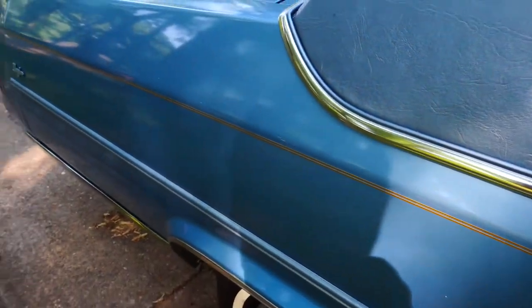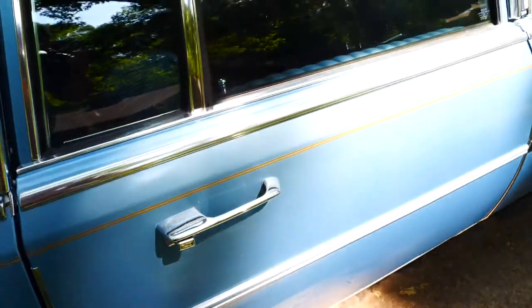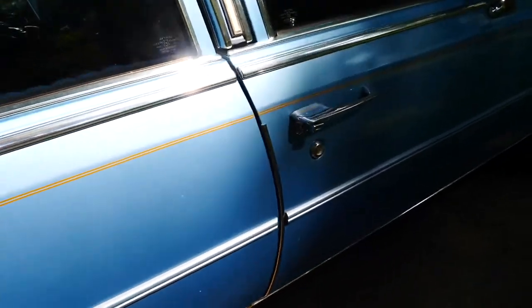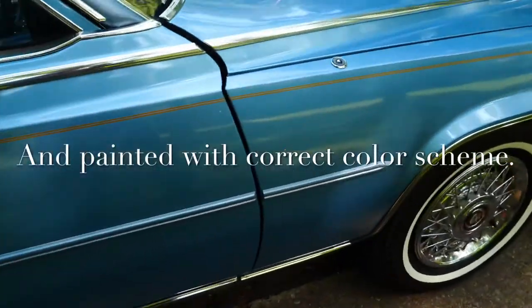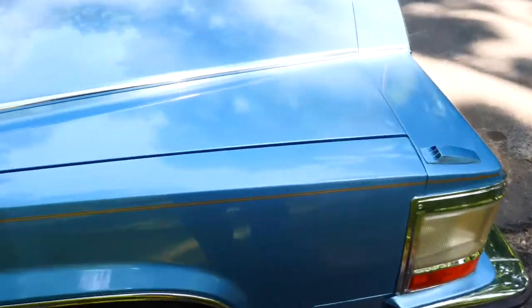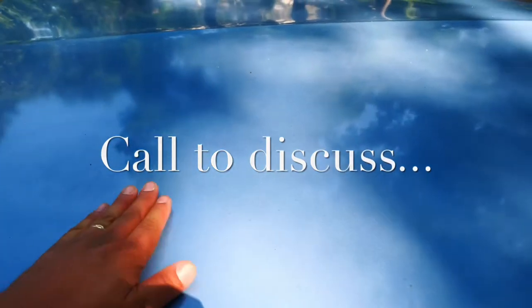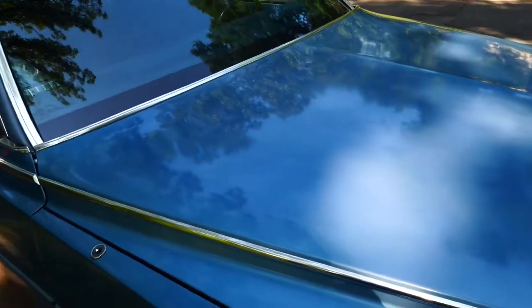Lacquer will cooperate quite well if you want to polish it up. We got sun on the side fighting us, but hopefully you can still see with a sharper picture here what we have going on. There are some wipe marks on here — I used some quick detailer because there was some debris and mess that fell overnight, and in fact it's happened again. That's not what I'm talking about though. It's right in here, just a little — it's almost like a cloud where the color of the lacquer is sort of variegated.